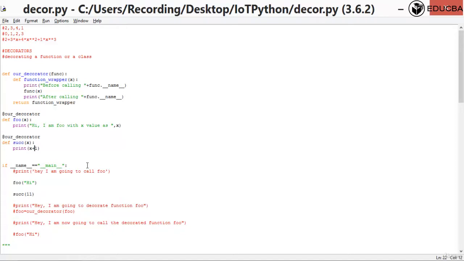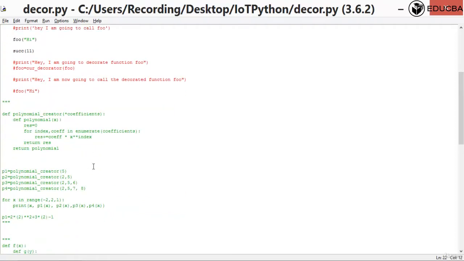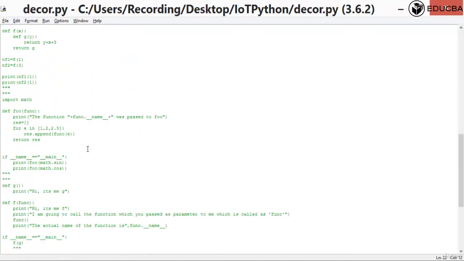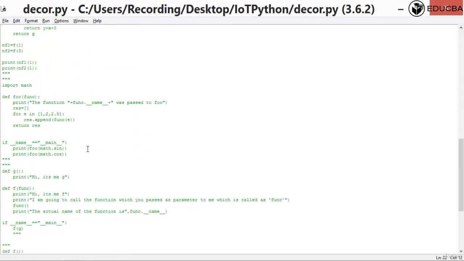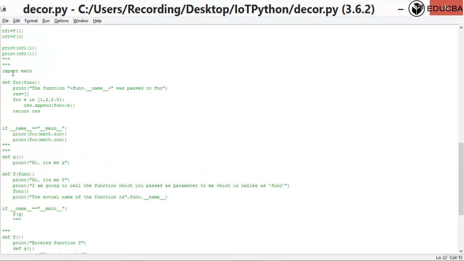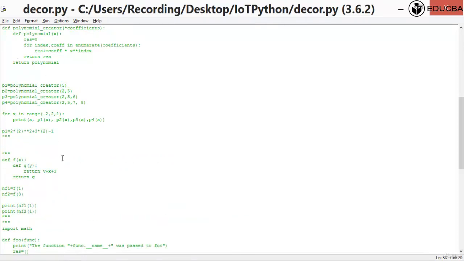Okay. Can you decorate third party functions? What is the meaning of third party functions? Did we use some third party functions today? Yes, we did, in previous modules. Let me show it to you. We used math. If you remember, import math, we used the module math. We imported the module and we used a method of math, calling it as math.sin, and we used another method called math.cos. We did that, right? Let me see if I can decorate these particular functions.